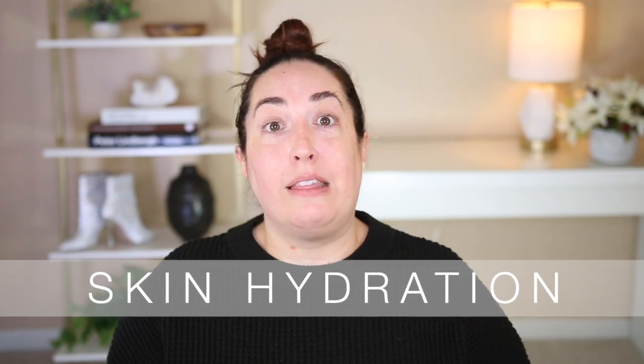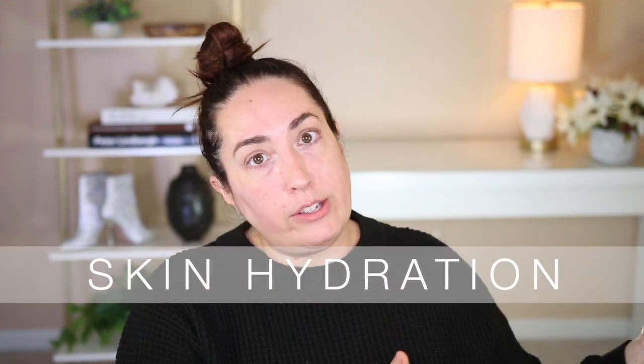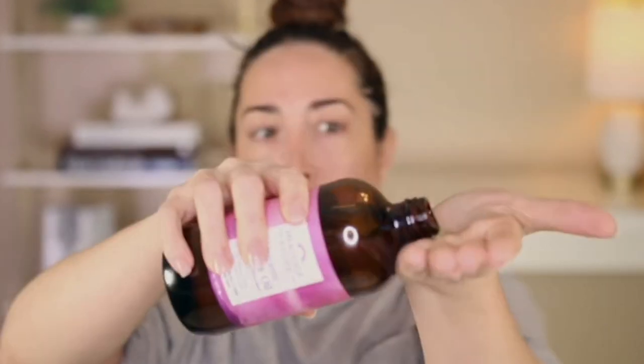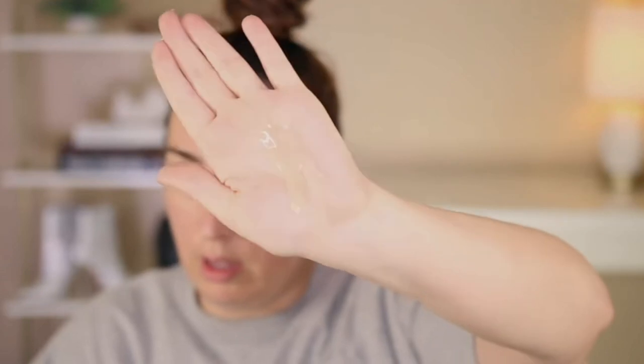As I mentioned in the video that I posted a couple of weeks ago, I was talking about skincare favorites and beauty care favorites. I mentioned that I use castor oil as a nighttime routine. So it's the last product that I apply when I'm doing my skincare. And I'm just going to tell you, a little dab will do ya. You don't need a lot. You don't need to slather it everywhere. You just put a little bit and push it into the skin, the neck, the chest, and that is all you need, because other than that, it's just going to get everywhere.